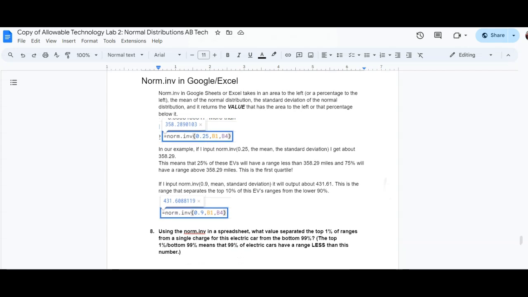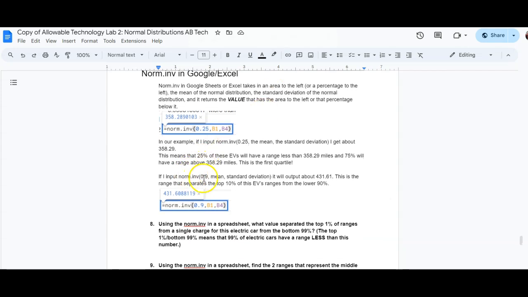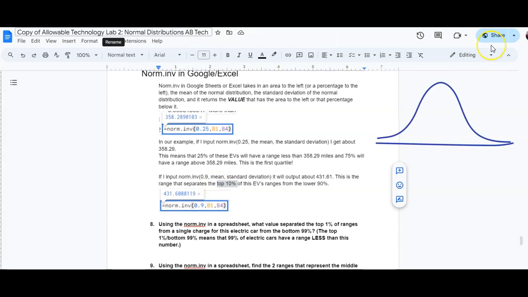The next thing it's asking me for is the 90th percentile, which means the top 10%. You might see it written this way, top 10%. Well, that's again the right tail. The top 10%, top 5%, any top small percentage is going to be up in the right tail. And again, the way inverse norm works is we have to give it the area to the left. So if this is the top 10%, or 0.1 as a decimal, then this is the bottom 90%, or 0.9. So 0.9 is what goes in there. It's always 1 minus the right end. The right end is 0.1, so 1 minus that would be 0.9. It's always the percent that's to the left.